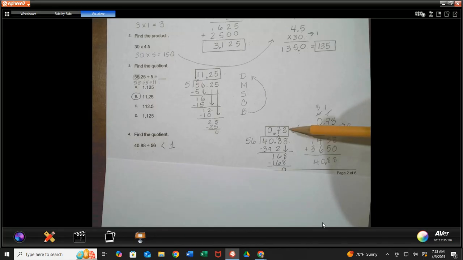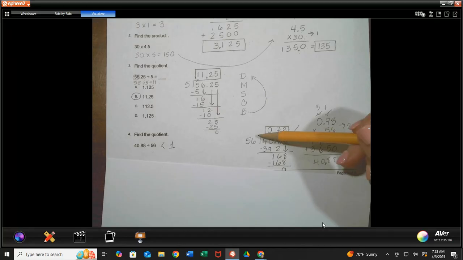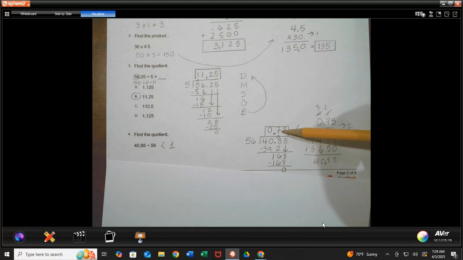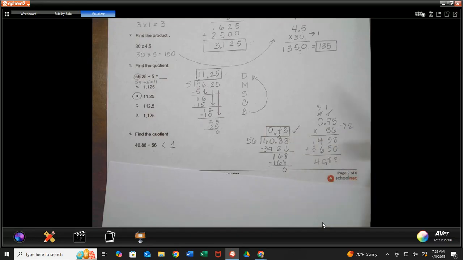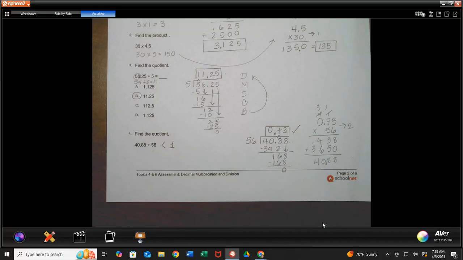I pop it up. I am looking, and I'm actually going to have to divide 56 into those 408 tenths. So my answer begins over the tenths place. My first step of division gets recorded here. When I'm done, I get 73 hundredths. Again, if I want to check it, with multiplication or division, I can multiply the quotient times the divisor. It should equal the dividend. It did. So I know without a doubt that I have number 4 correct, even though it's numeric entry and there's no answer bank.